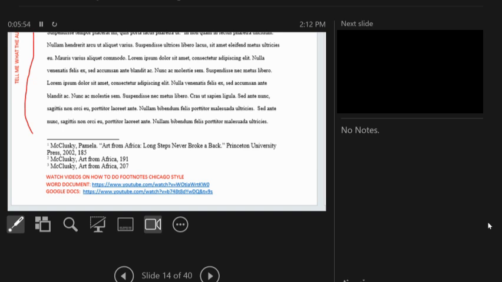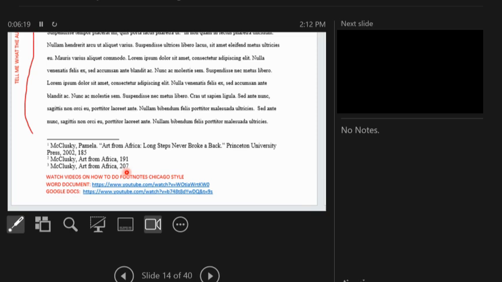And if we get a little bit closer, your first footnote will have the whole citation of your article. The second footnote is just going to have the last name. You can abbreviate or shorten the article title and then the page number that it came from. And the same with the third.